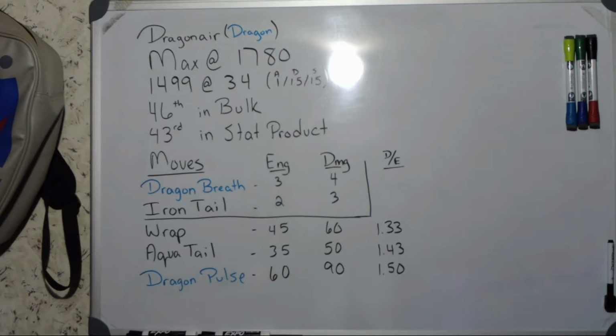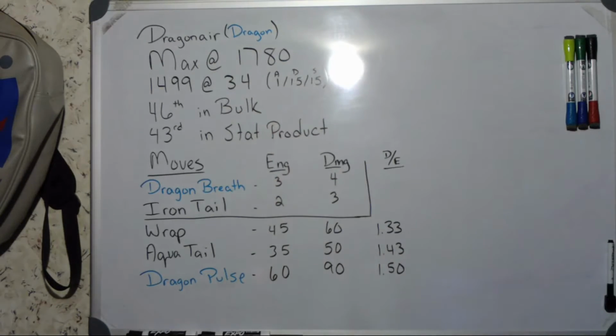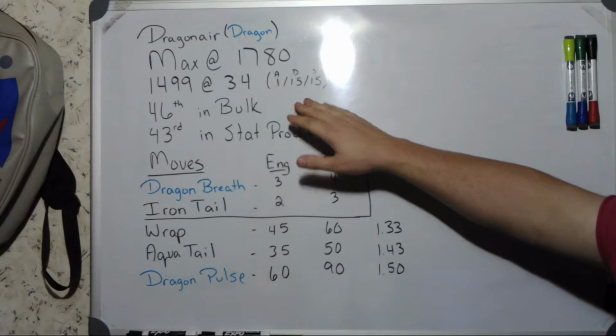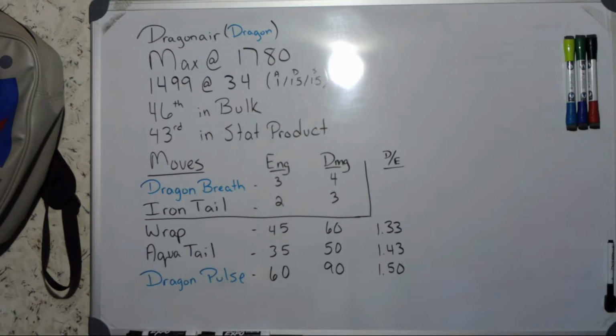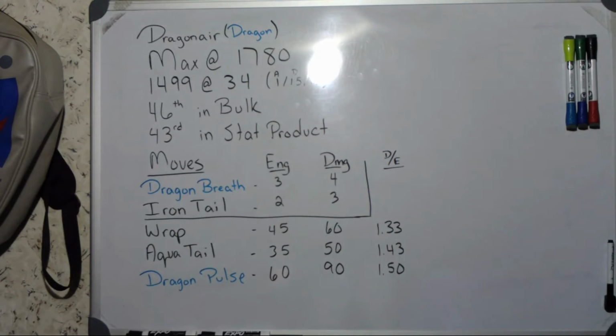Really means that we get a lot of our potential stats pushed out in the Great League. You can actually hit 1499 at level 34 if you have a 1 on attack, 15 defense, and 15 stamina on your IV spread there, which is probably going to get you the best stat product possible out of your Dragonair. He does, according to my spreadsheets and all the numbers that I have run, rank 46th in bulk and 43rd in stat products, so kind of respectable. I mean, he's kind of middle of the road, unfortunately, which doesn't mean that he's amazing by any means. We have seen that just because these numbers are low, the moves can bring us back here, so let's go ahead and look into these moves.